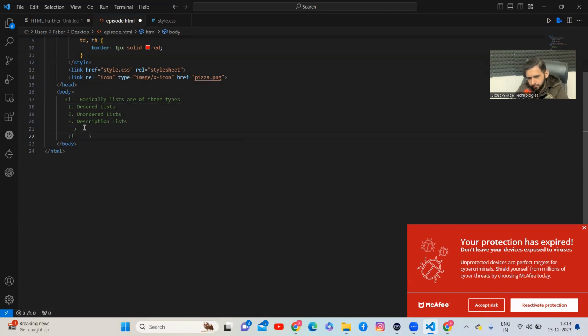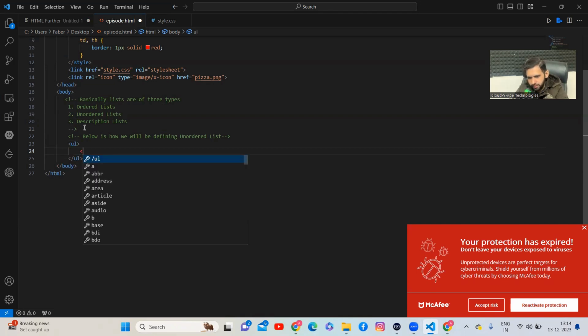Below is how we will be defining unordered lists. To define an unordered list, we make use of UL. UL means unordered list.